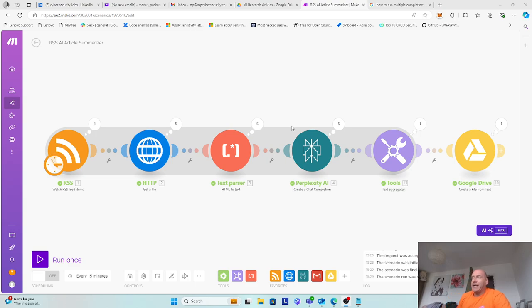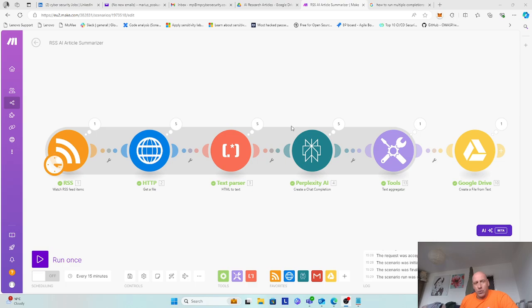We're going to aggregate it, because that's the key point for me here as well. You can run it as often or as frequently as you like. We're going to run the automation every 24 hours. Let's say we run first thing in the morning, so we're going to look at the last 24 hours of articles. The reason we're using the text aggregator is that, say there are 10 articles, I don't want to have 10 files.